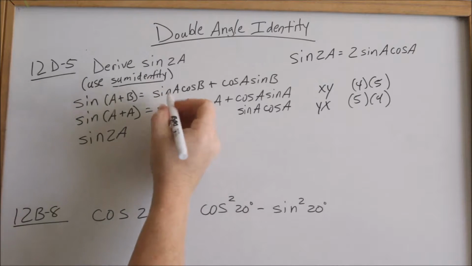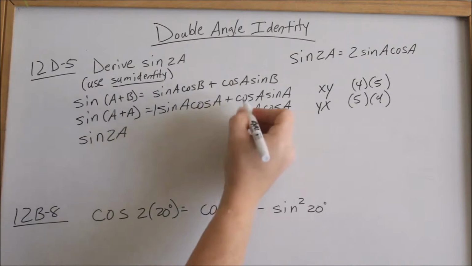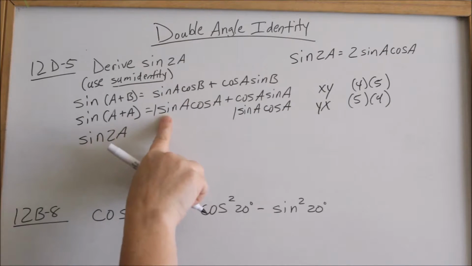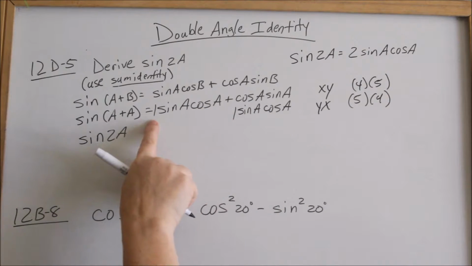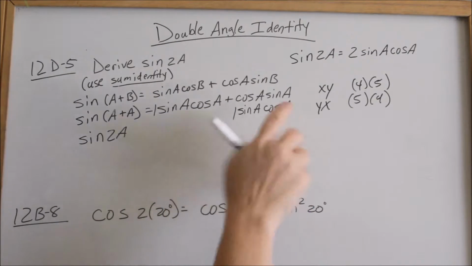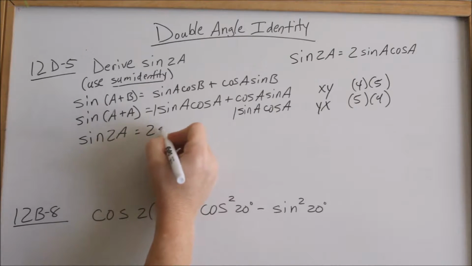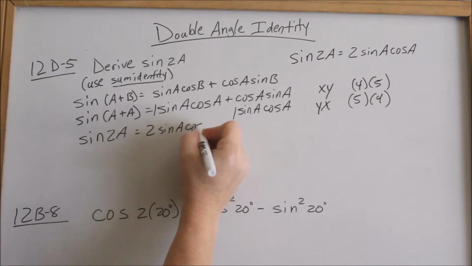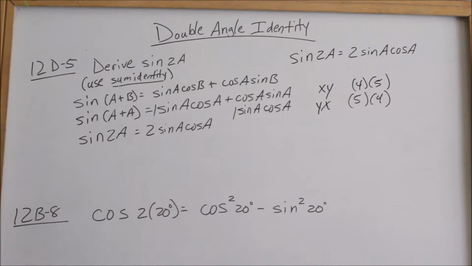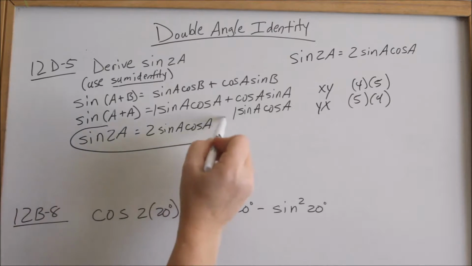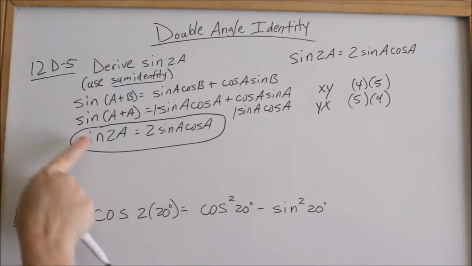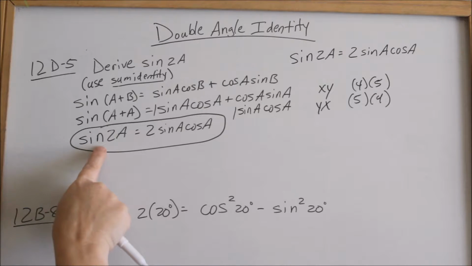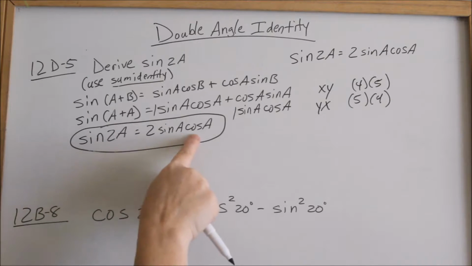So we have, essentially, our coefficient in front is 1. They're the same kind. Sine A, cosine A. Sine A, cosine A. One of these plus one of these is 2 of these, and your these does not change. And so we just used the sum identity for sine and proved that sine of 2a, which is called the double angle identity, is equal to that.